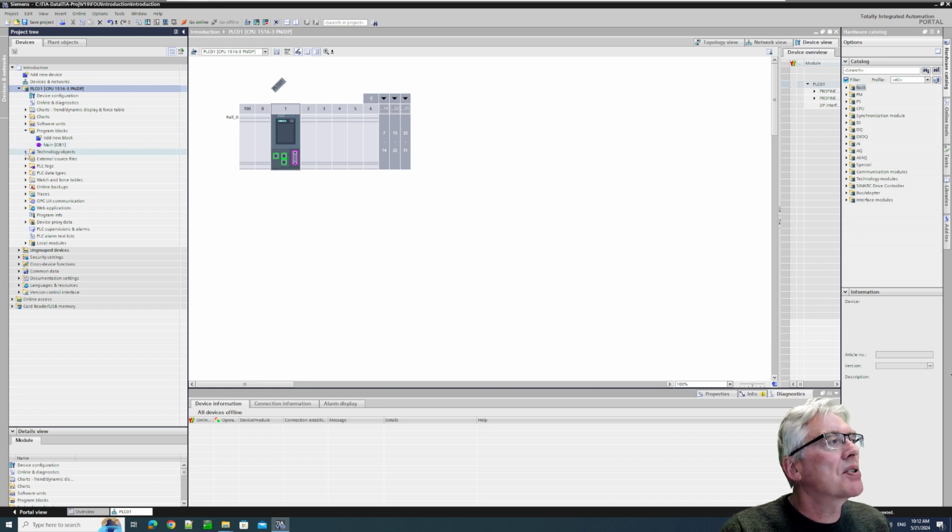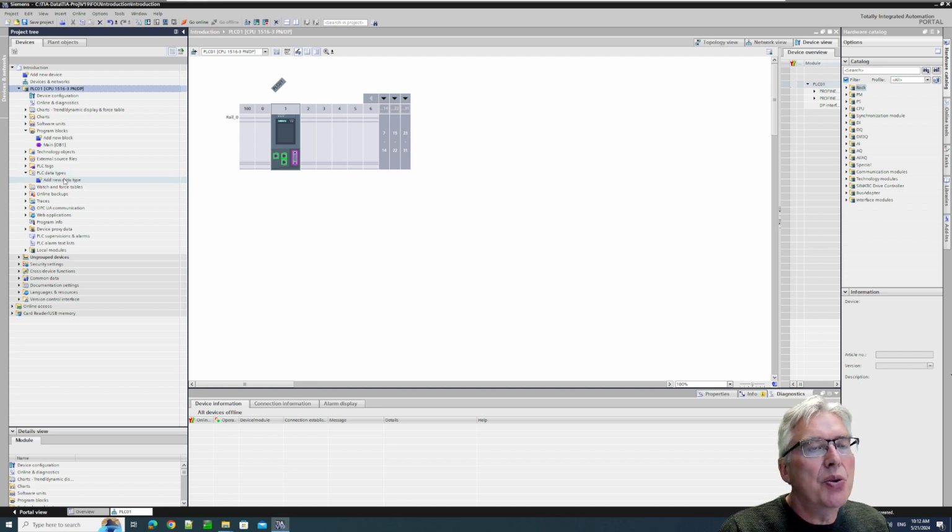Technology objects, get to know it. PLC tags. This is your I/O. The tags are just, let's say, labels for physical I/O, inputs and outputs and so on in your PLC. The data types, PLC data types, we are going to look into that in later videos.